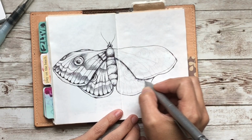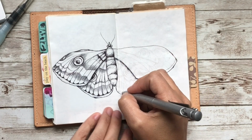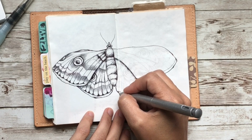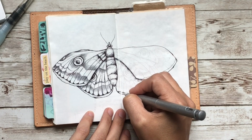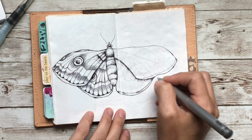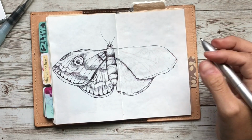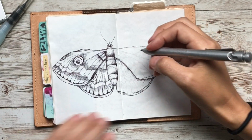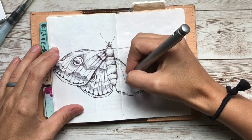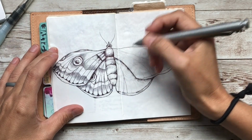I mean, some people might be drawn to faces or, I don't know, something else, and I'm just obsessed with drawing plants and nature. It just makes me so calm, and I also really love learning about all the different types of plants and all the different types of animals and bugs and stuff like that. So it's really fun to not only see something out in nature, then do the research on it, because I'm kind of a nerd like that, and then to be able to sketch it. I don't know, it comes full circle to me, and I just really like diving deep into most things. So this is my way of diving deep into this topic, I guess.